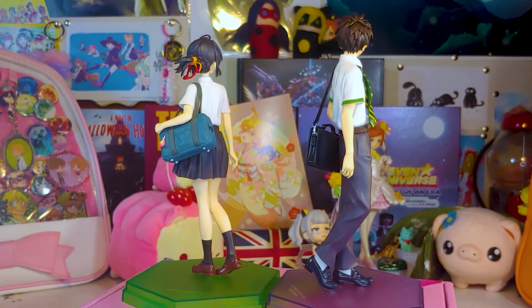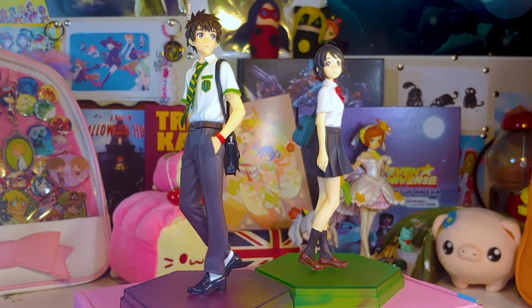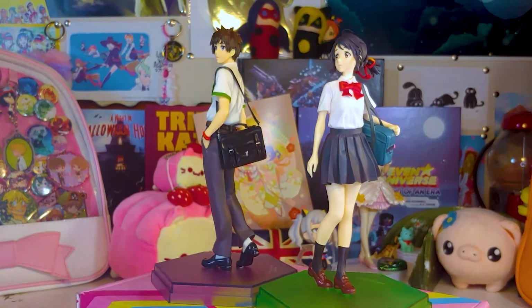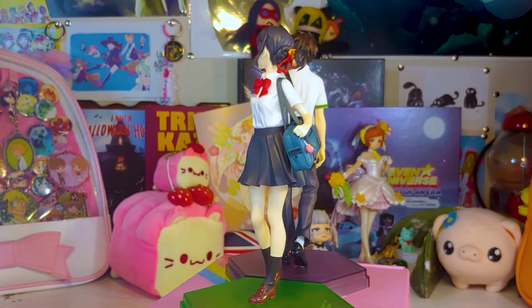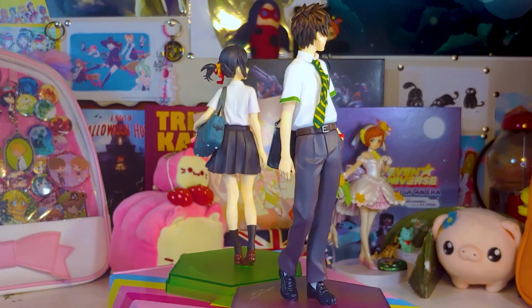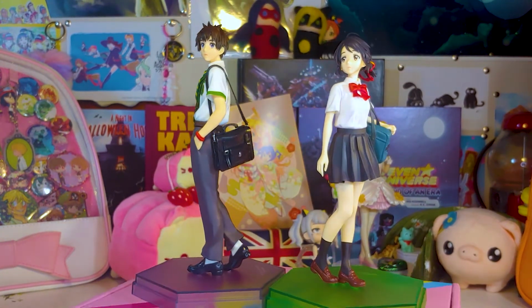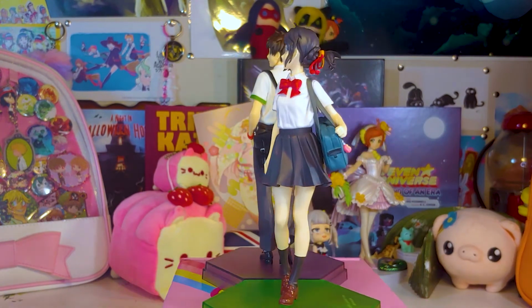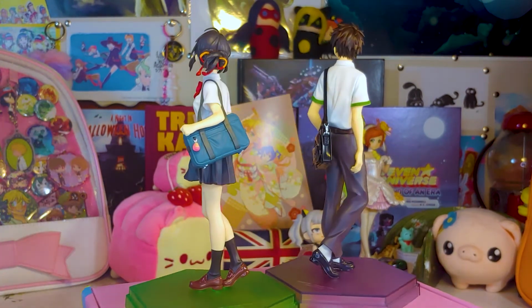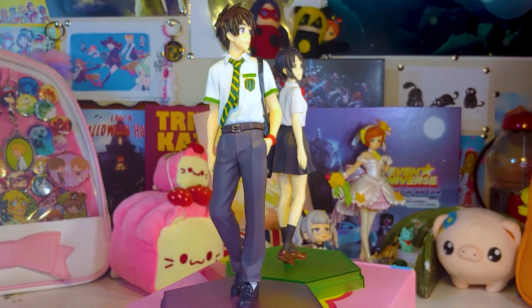Now, there is the big caveat to that, which is you can definitely tell there was maybe not as much effort put into these, even compared to some of their other Pop Up Parade figures. Like, obviously, I just did a review of the Lucy Torres figure, and I had no real issues with that. Well colored, well sculpted, really cute design. These ones, I'm not going to fault anything for designs. In fact, I actually like these designs a lot.